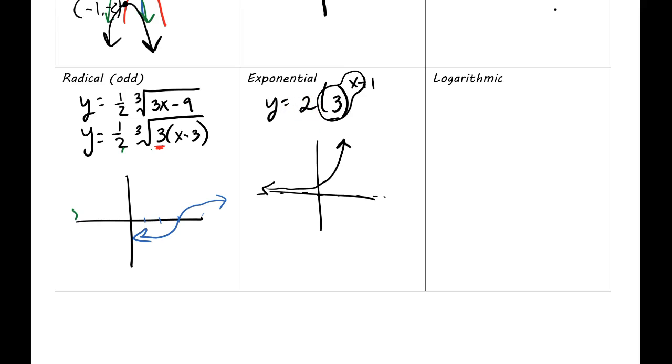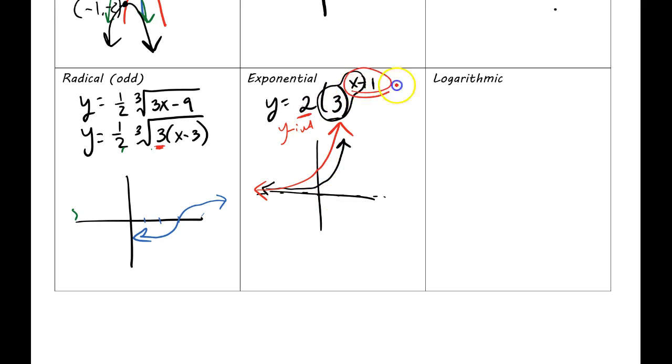Then we'll handle the 2 out front. So 2 out in front of everybody means a vertical stretch of 2. So I'm multiplying my y's by 2. And what's cool is when you multiply those y's by 2, that intercept of 0, 1, when you times that by 2, it's now up here. So this also moves your y-intercept. Okay? And that's something I used to use as a trigger to help me out. So not only does it stretch everybody, it moves your y-intercept.